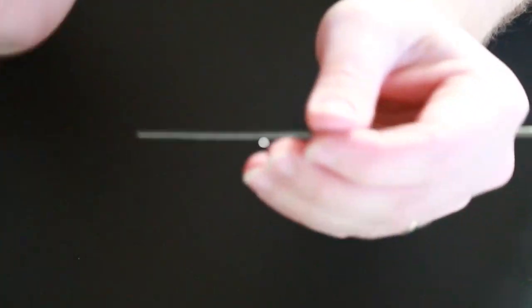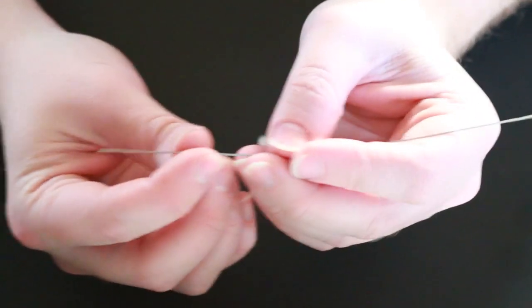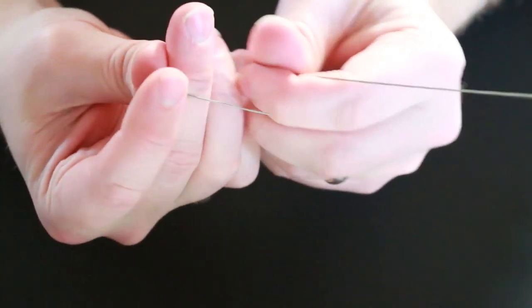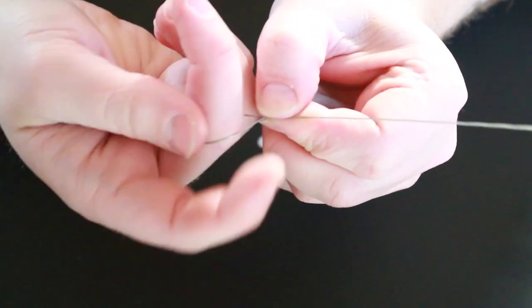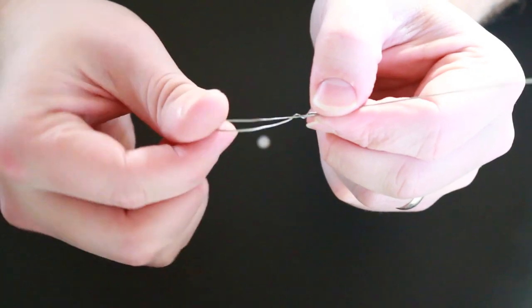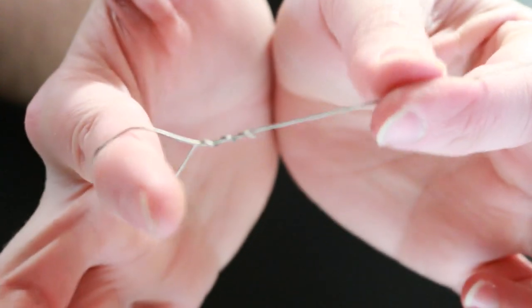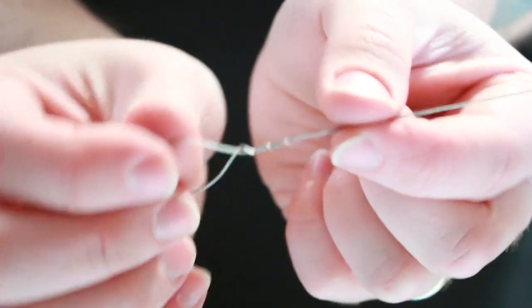Let's go ahead and make this Clapton — I'm trying to keep this video not too long. First thing you need to do: find one end of this kanthal and make a little loop — just a little loop — enough to basically fit one of your fingers in. If you have fat fingers make sure you have a large enough piece of kanthal so you can make a nice loop to fit your finger through. Basically make a ring, twist it nice and tight.